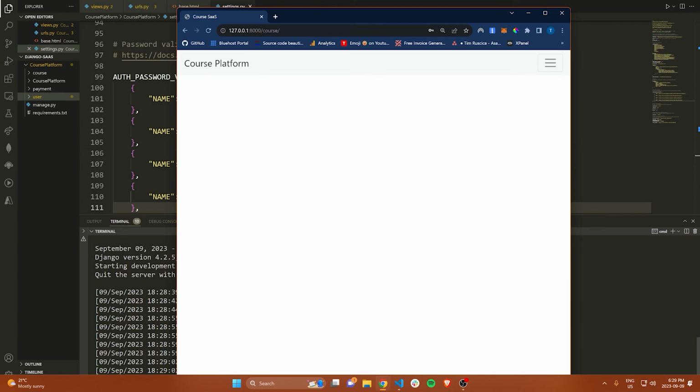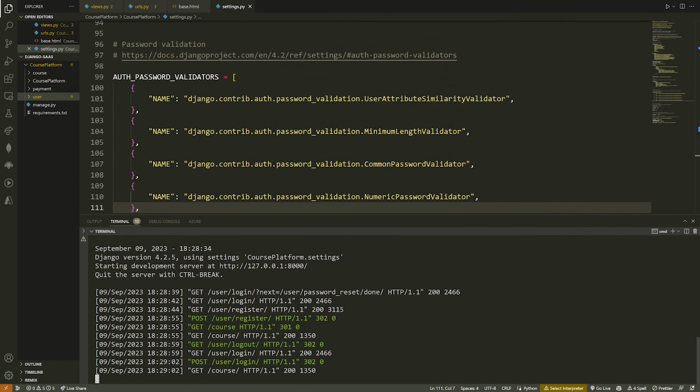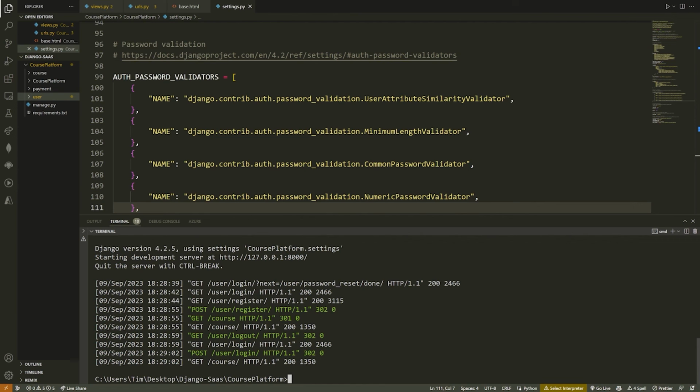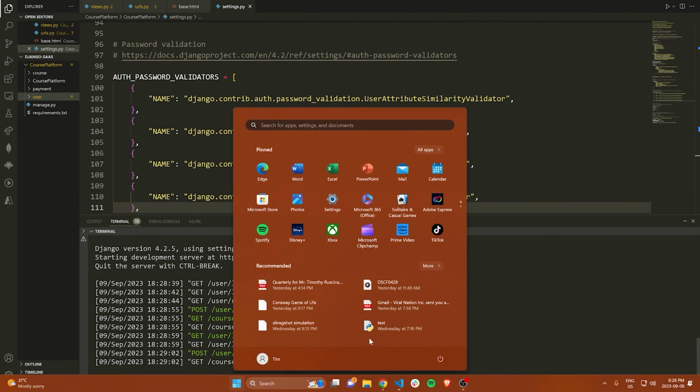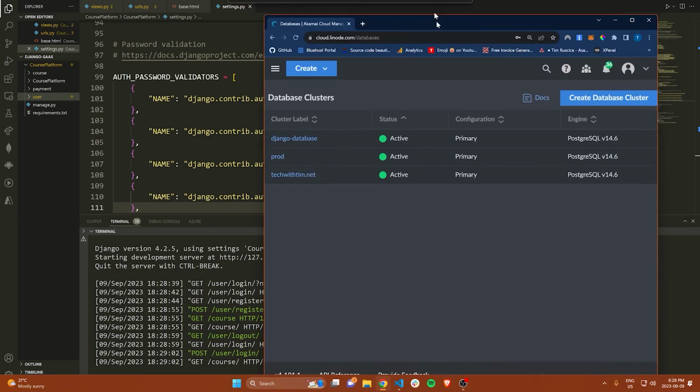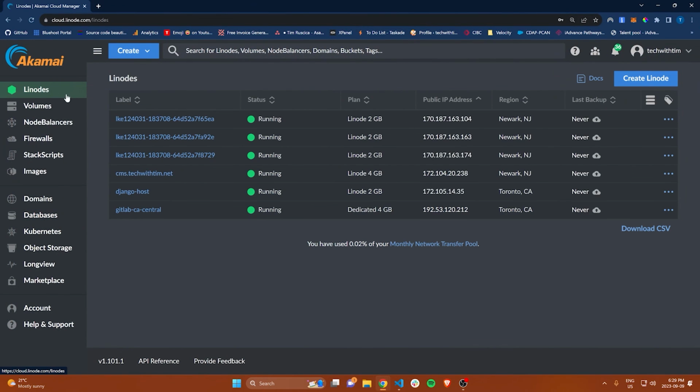Lastly, we want to take this code and start storing it in a Git repository, which we're going to have hosted in our GitLab server. So we can close this now. We can stop running because the last step here is going to be essentially to save all of this work in GitLab. So we're going to go back to our Linode servers here. Going to go to Linode, and what we're going to do is just configure GitLab.